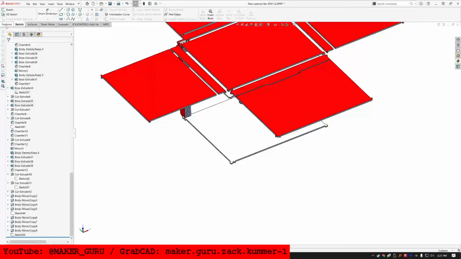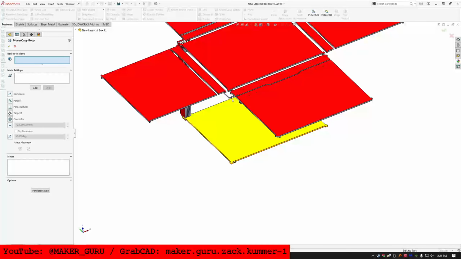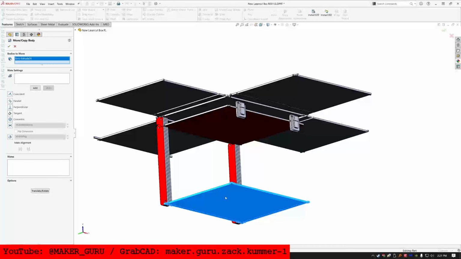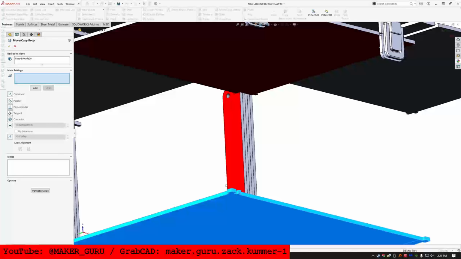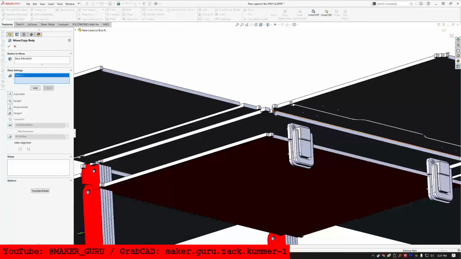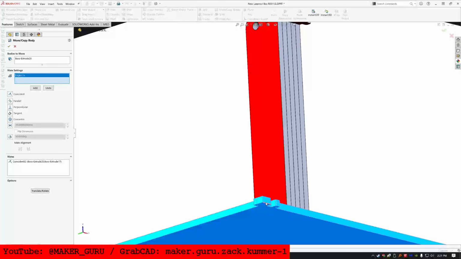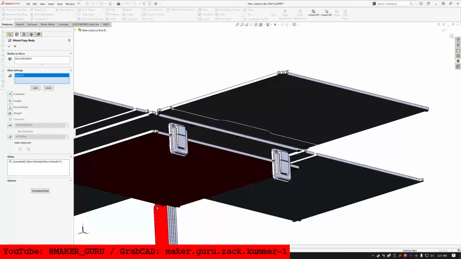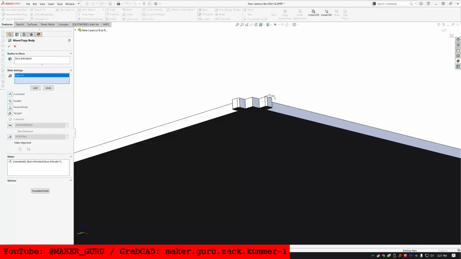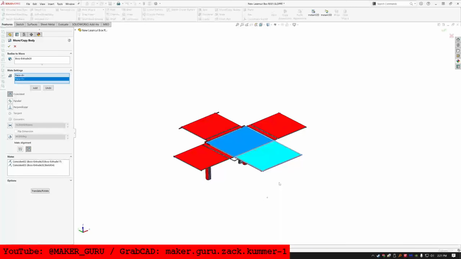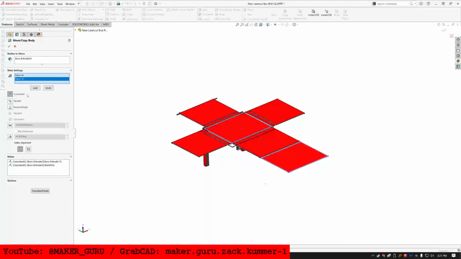And I can move copy bodies from this. See, it's going to be coincident with that still. And then this part be coincident with that. And then this part will be coincident with that. Flipped around. There we go.